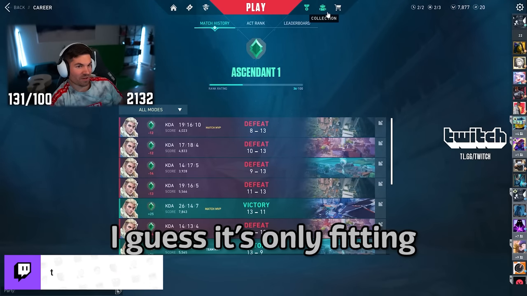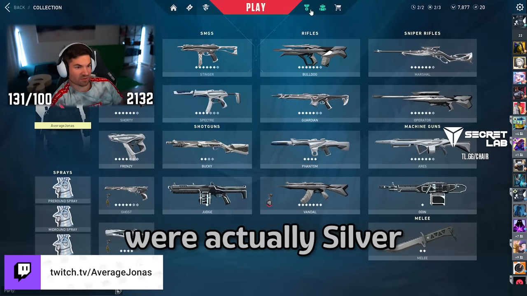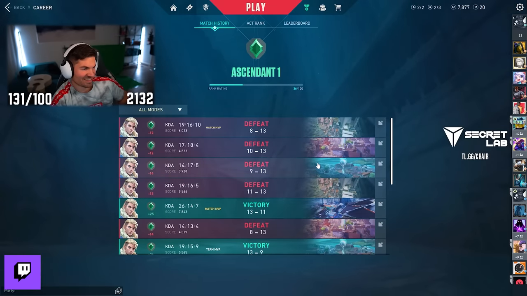I guess it's only fitting that we are using a silver collection because my teammates today were actually silver, so that's tough. No, I'm just joking. Cause I'm a Sova main. I practice every day in a custom game. I'll always be the player with the biggest brain. Yeah!